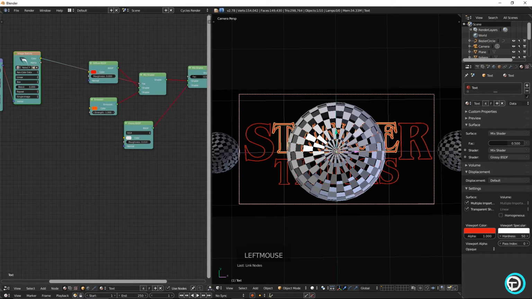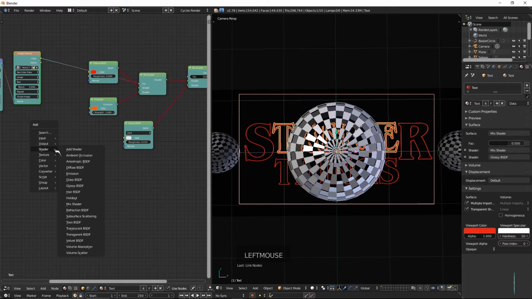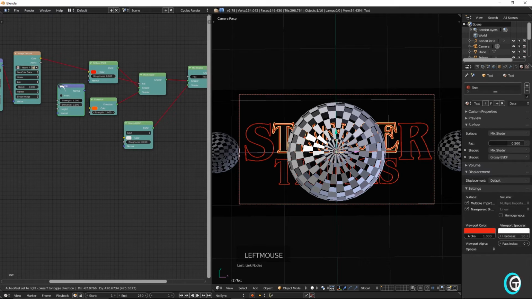And I'm going to use this noise texture here to create a little bit of a bump on the text. So let's press Shift A, and add a bump map, which is in vector, bump, just like that. And let's add the color from this image to the height.